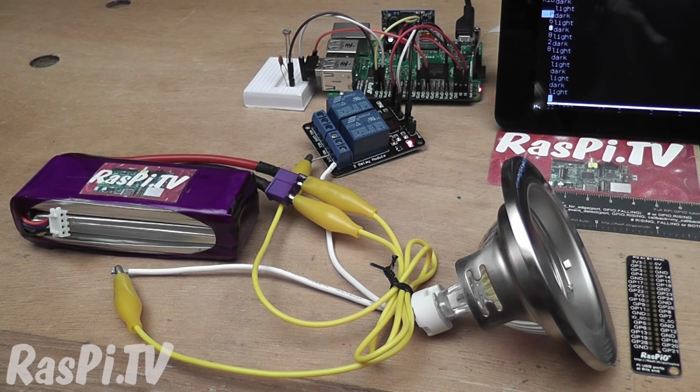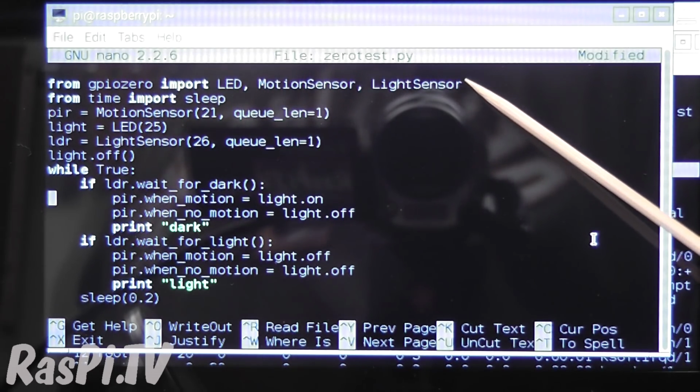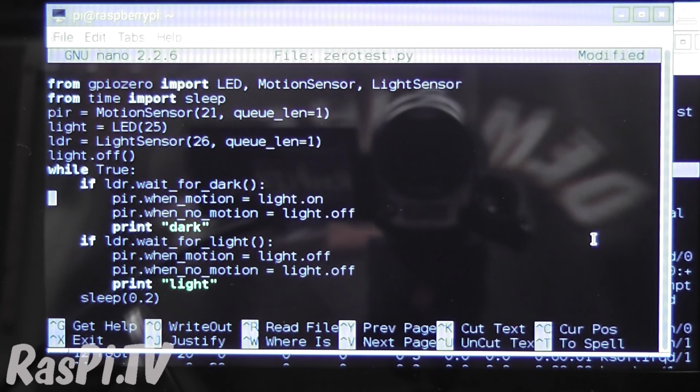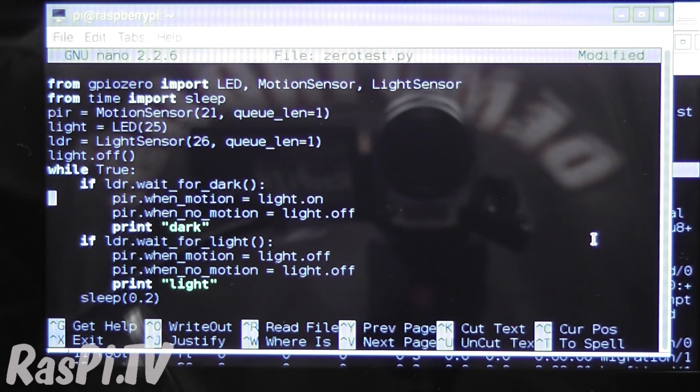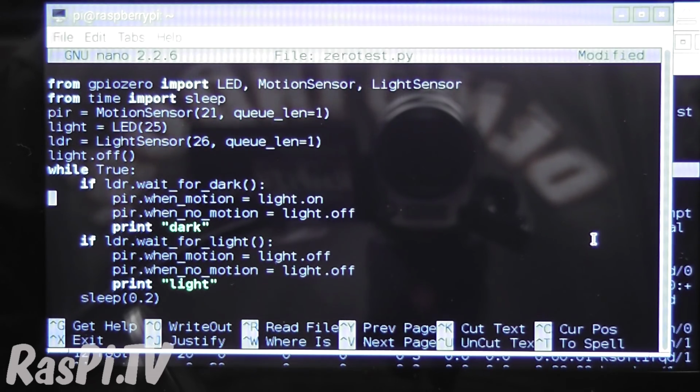Let's have a look at the code now. So there's the Python code. As you can see, it's just 16 lines, and that's really all there is to it. If you want to have a closer look at the code and a breakdown of how it works, have a look at the blog article that accompanies this video.